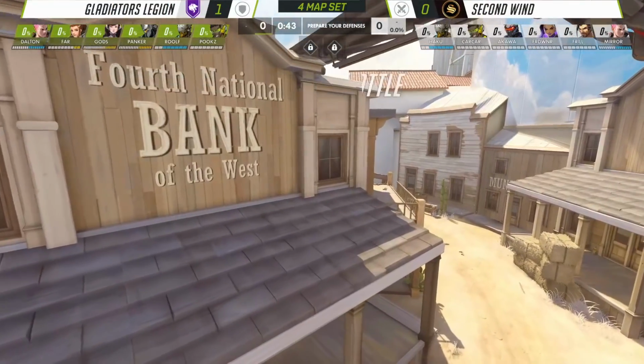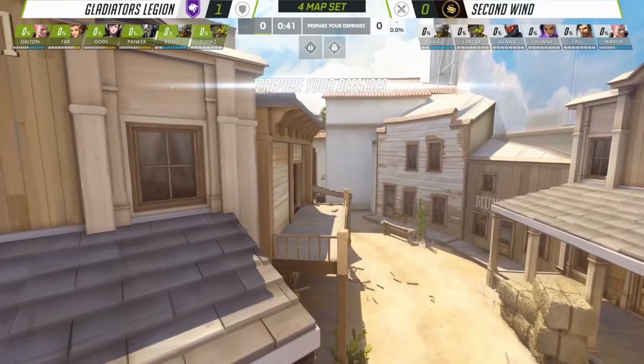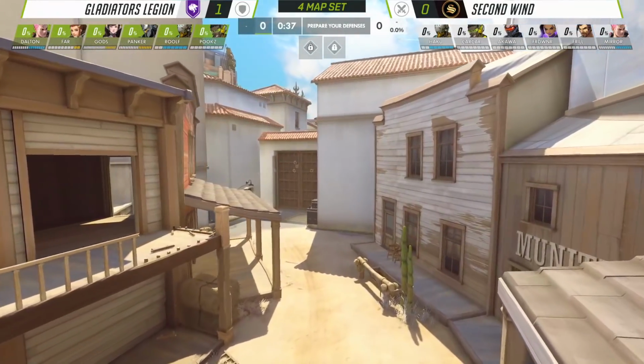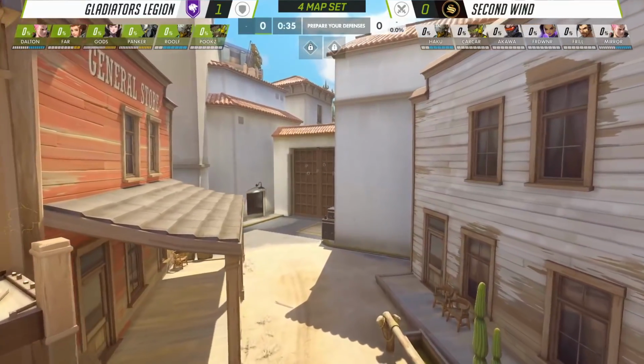But now we might see some changes in these team comps. Yeah, really hoping to see these teams flex a little bit away from that GOATs, because we know these players, especially on the side of Gladiators Legion, you've got players like Gods, Pânker, Rolf, these guys all the way from the OG Cloud9 Apex days, and we know that they are very, very capable on heroes that require very high skill thresholds. Hitscan, for example, as we see Second Wind actually showing right off of spawn.